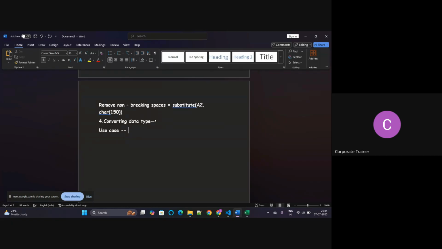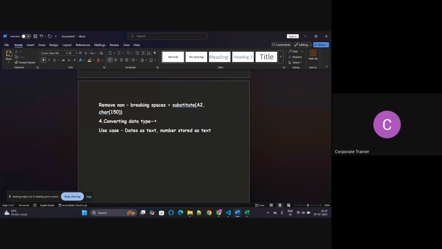So our target is that you have some dates stored as text or number. How can you use text to column?